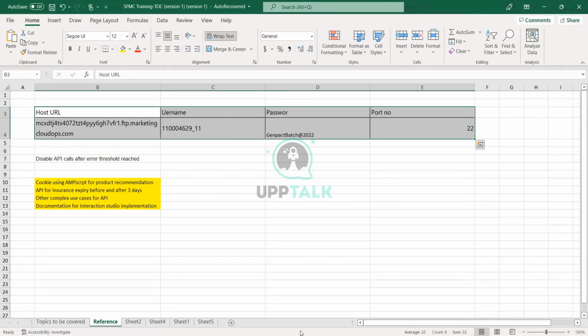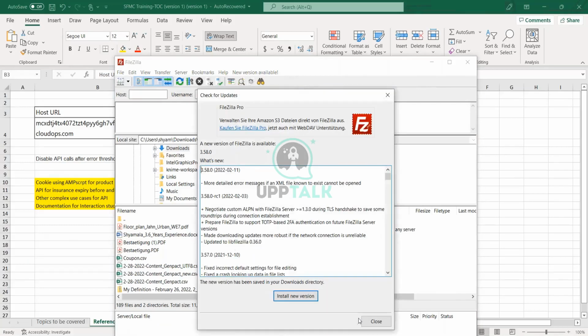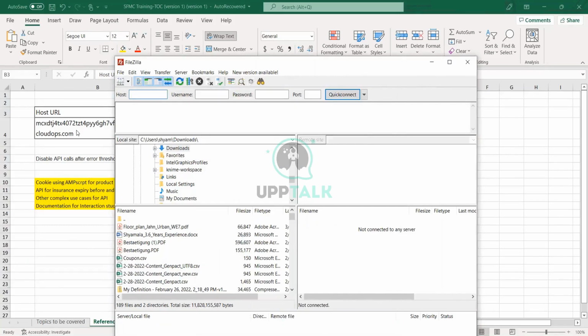With this information, if I have an application like FileZilla, which is a very widely available application, we can use it for accessing the FTP location. All I have to do is give my host URL.